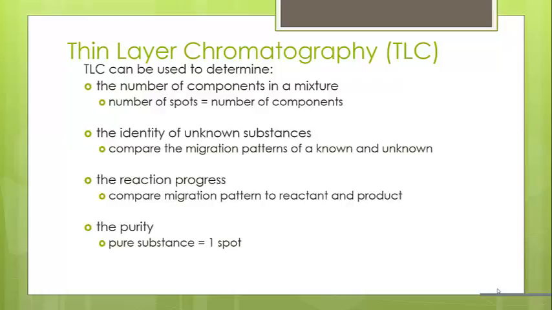You can use TLC to identify unknown substances by comparing the migration patterns of a known and an unknown. You can monitor the reaction progress by comparing the migration pattern to your reactant and to your product. And you can use it to assess the purity of a substance. If a substance is pure, you will only see one spot.